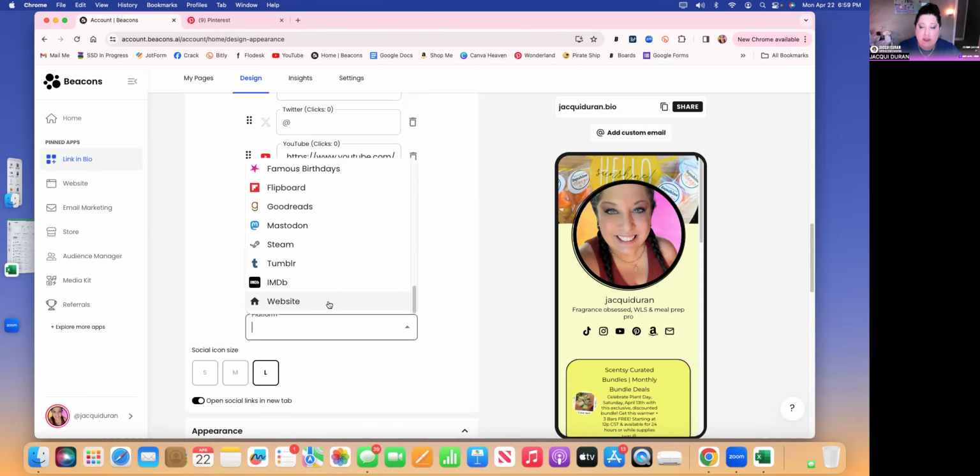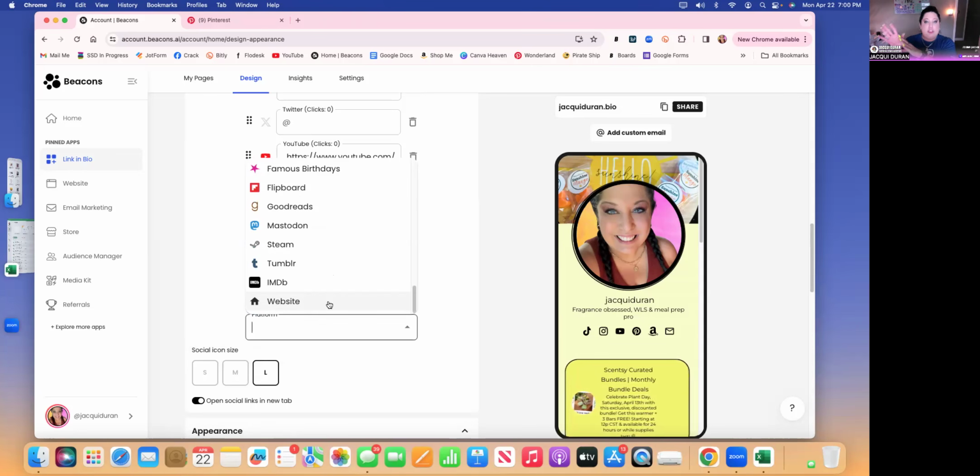I will tell you that one of the things that I do include sometimes, it depends on kind of what's going on in my Scentsy world, but if we are doing maybe like a big pre-order, we're having a launch coming up, and I want to maybe utilize a jot form, I will actually utilize the website, right?